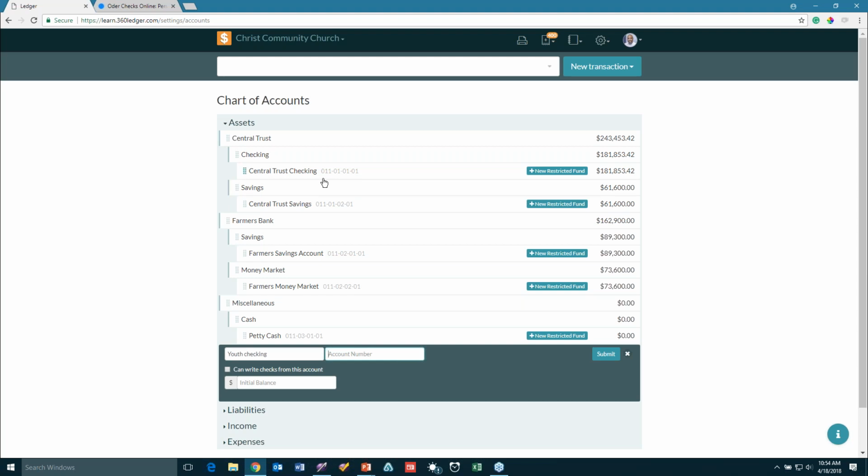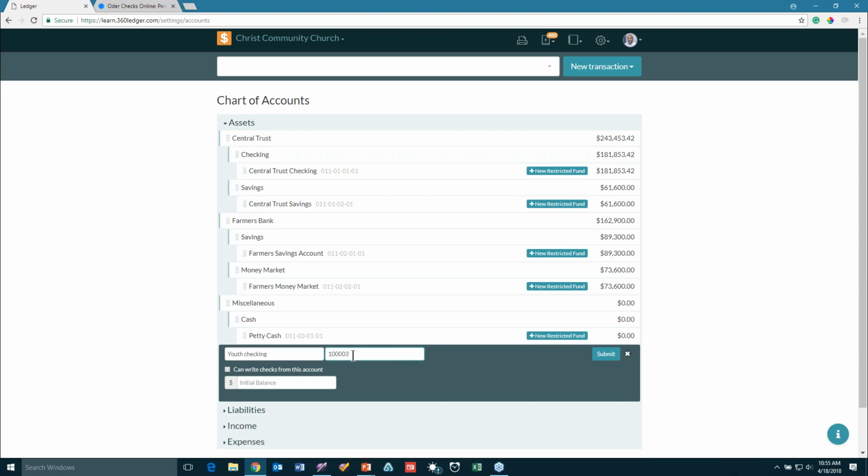So like when you look here and you see the 011-01-01-01-01, that's the numbering system that came over from Shepherd Staff. But with this, you could have your own numbering system, and you could say, hey, I just want to do 1010101, or I could do 10,001 or something along those lines. So you could create your own numbering system where the account numbers aren't as long, and then the second account could be 10,002. Or that's 100,002, then 100,003, and you can create your own system and build out from there.